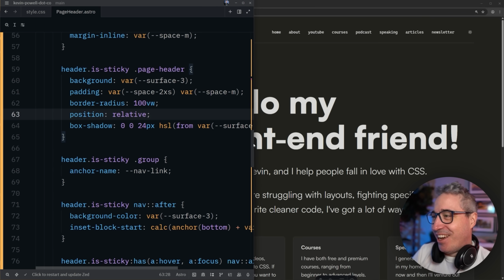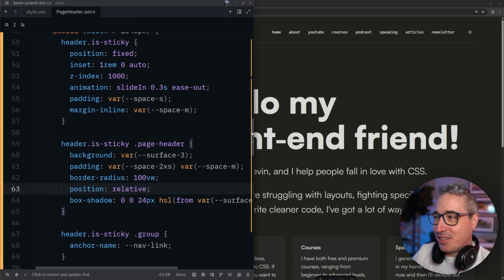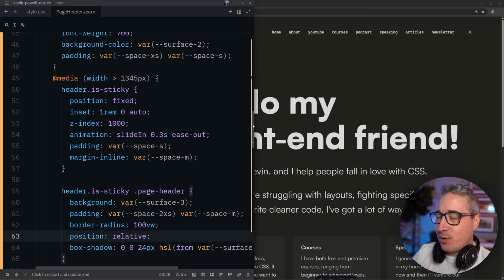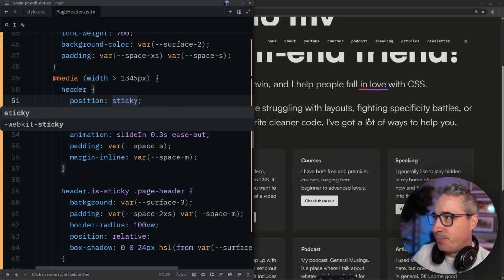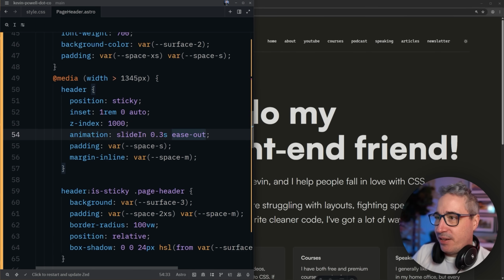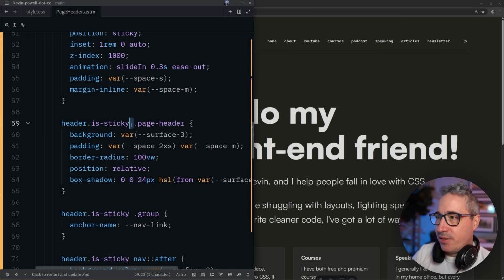So you can choose what you'd want to do if you want to do one of these in your projects. So here's my header where I put fixed. I didn't want it. I guess sticky would have worked. But we're going to take this off. Position will be sticky instead, which should mean it just sticks. Perfect. The header, so we can take all of this off, the is-sticky stuff.